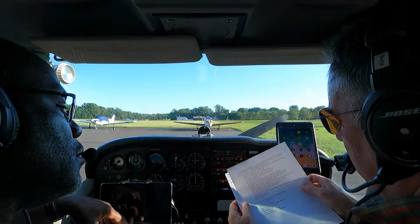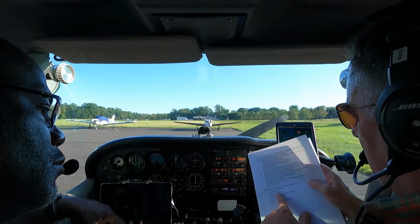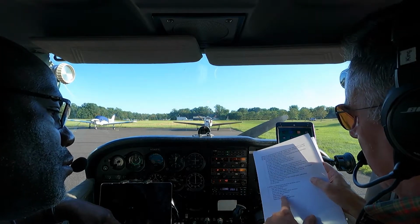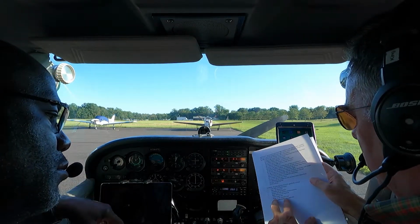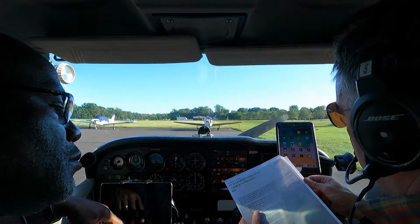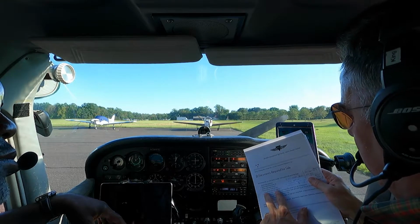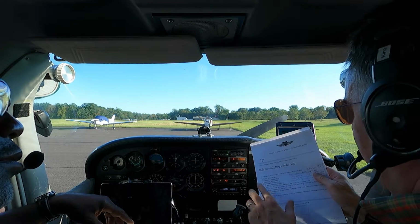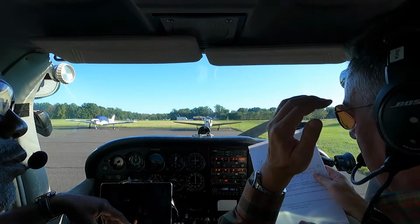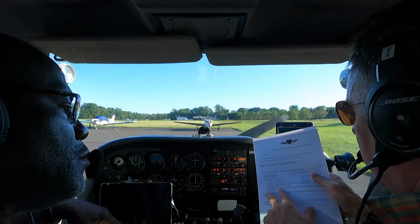In addition to that, I've already gone over with you fuel safety, contamination of fuel, stall spin awareness, consistent use of your checklist, runway and traffic pattern collision avoidance, radio check prior to departure, sterile cockpit rules in the pattern and on approach, proper use of carb heat, and understanding of all the V speeds in this aircraft. This is something I talked about last night, which we'll go over in a minute. So I think we've got all of that. You need at least a third class medical. And this is the first solo, which is going to be in the pattern of the airport, not away. So that's going to be crystal clear. Eventually you may end up going to Hamilton or somewhere within 25 nautical miles. That'll be a second set of endorsements.